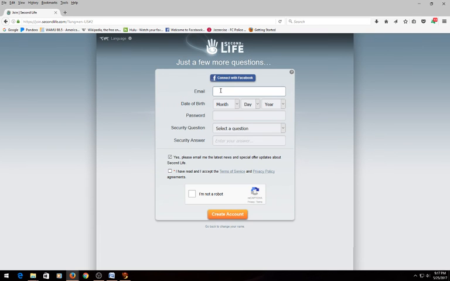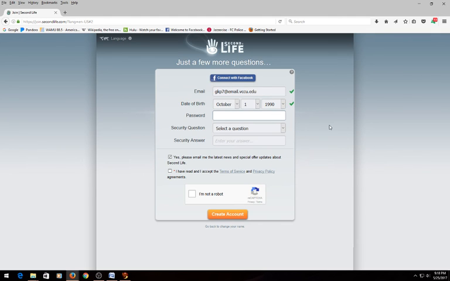Enter an email address. And so I'm going to enter my Nova email .edu. They want to know your birth date. It doesn't have to be all that accurate if you don't want to give it to them. Just make sure you're older than 18. That's the important thing. So just put something down there.